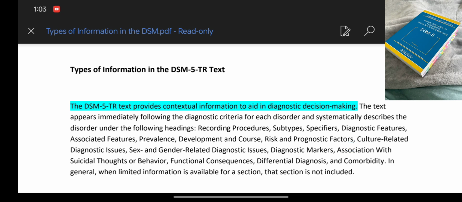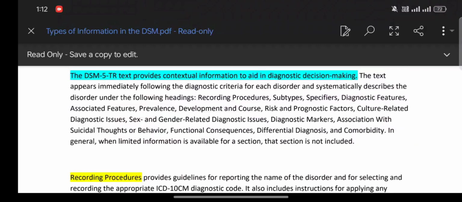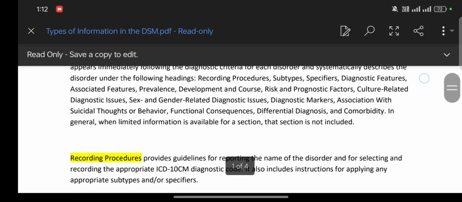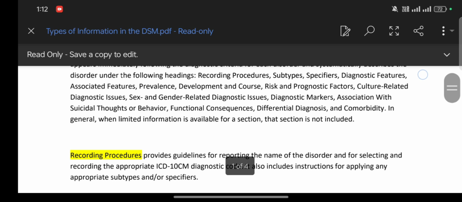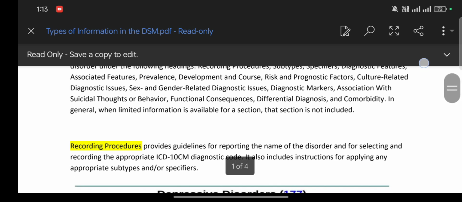For example, behavior that may seem unusual in one culture might be completely normal in another. So, understanding the person's background is essential. One important thing is that DSM provides diagnostic criteria to identify mental disorders, but does not include treatment plans. So we have some definitions discussed below that are also given in DSM-5-TR with each and every disorder, that help us to understand the disorders more accurately and help us in diagnosis.